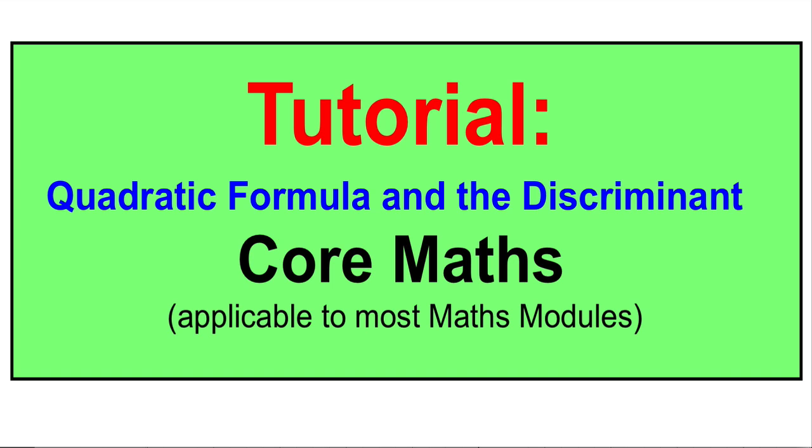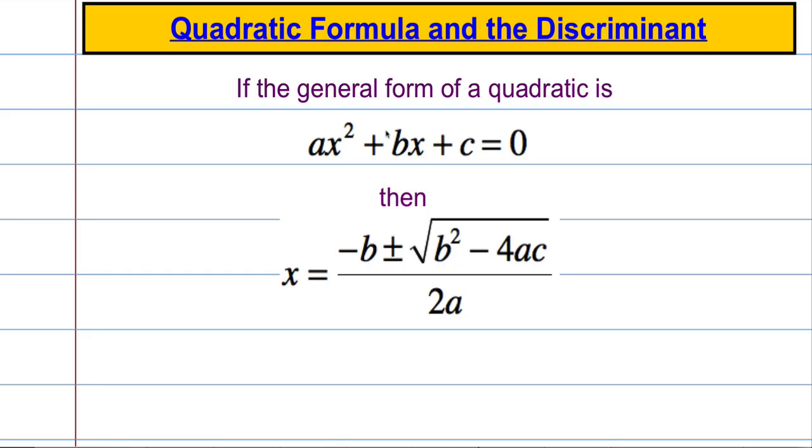Okay, so we would have come across the quadratic formula before, in particular at GCSE, and it basically states that if we have quadratics that have a general form, ax squared plus bx plus c equal to 0, then we can solve that quadratic by using this quadratic formula, which is minus b plus or minus the square root of b squared minus 4ac over 2a. So we substitute these values a, b and c into the formula, and that will tell us the solutions to the equation, or the roots of the equation equal to 0.